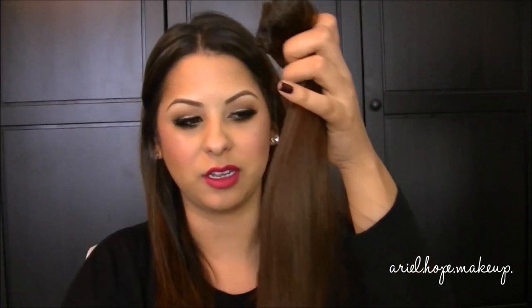So I'm gonna take these out, I'm gonna clip them in, show you guys what they look like clipped in, and then I'm gonna go ahead and style them. So before I style them, I should probably tell you guys the color and the style of these extensions. So these are color number 3, so I think that's the reddish brown. I'll list it below so you know all the information. And these are also 16 inches, so it's about the same length as my hair right now.